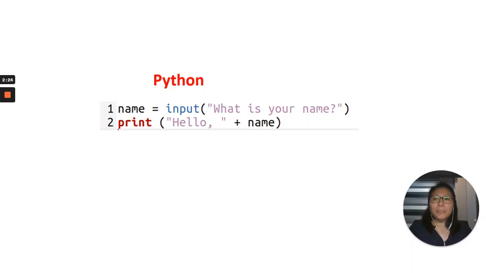That's why it's a good language to start with. So here you will see printing to the console. You just use this print method. So this is the reason why we are going to use Python in this class.